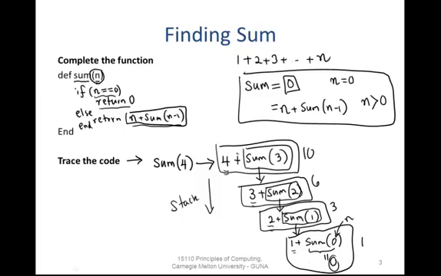So that's the idea of recursive tracing for this simple function called sum. Now let's go into a more difficult concept, which is reversing a list using recursion. So the idea would be that if you have a list, let's say the list is 1, 2, 3, and then what we want to go from that list is the reverse of the list, which is going to be 3, 2, 1. Now it doesn't matter what is in this list, it is a list of things in Ruby.